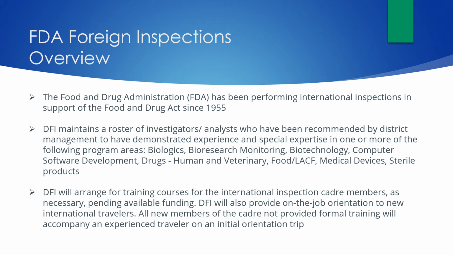In the early 1970s, the agency began to conduct inspections of foreign prescription and bulk drug manufacturers identified in NDA and ANDA submissions. As a result of the 1976 Medical Device Amendment to the FD&C Act, foreign medical device and diagnostic manufacturers were also included in the International Inspection Program. The first international medical device inspection was conducted in 1975.